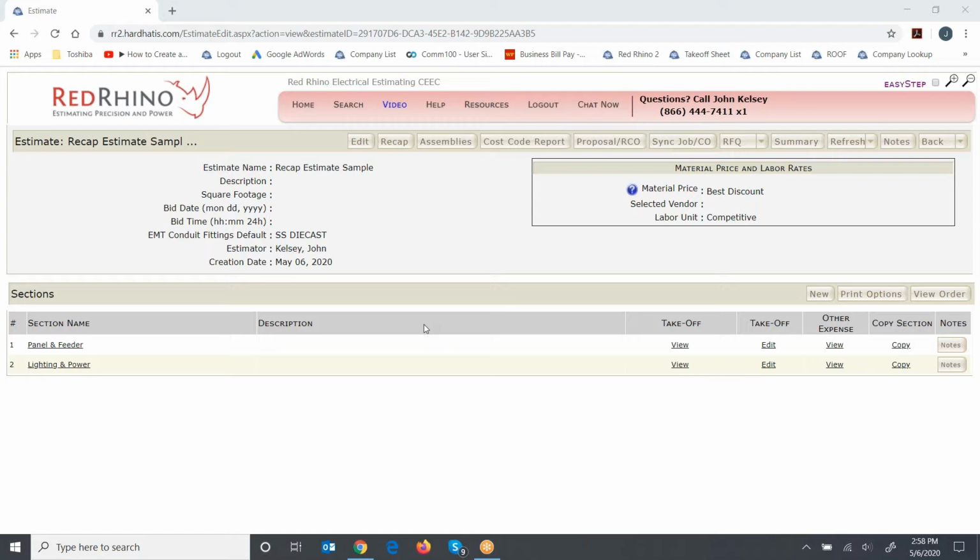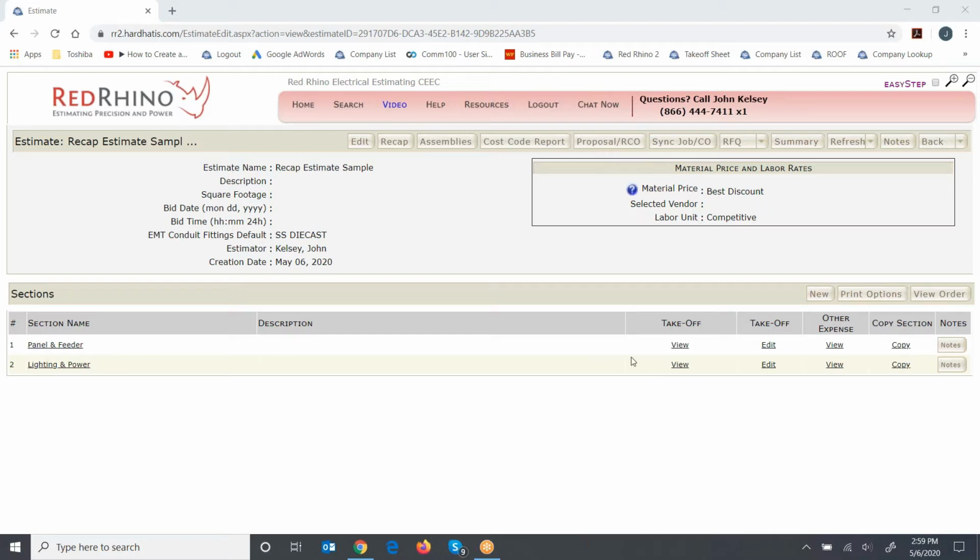I have an example of an estimate on the screen here. In that electrical estimate, it's a commercial electrical estimate, I created two sections here. You see the names on the left here, panel and feeder and lighting and power. Now, this is just an example of a small commercial project. I actually did a material list for the panel and feeder and circuit breakers and put it in that section. And for the lighting and power, light fixtures, receptacles, pipe wire, MC cable, I put those materials in this section.